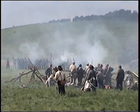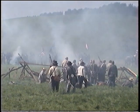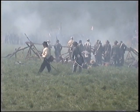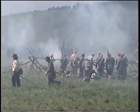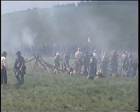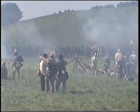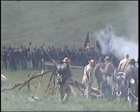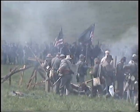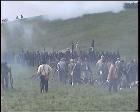And on the left-hand side of the Confederate line, we can see the Union troops attacking with the bayonets, coming in at close order. Confederates being pushed back. Literally a man has just dropped ill. The carnage is dreadful. The stench of death is all around. And still the Union troops come on. They are utterly determined to push the Confederates from this ground.